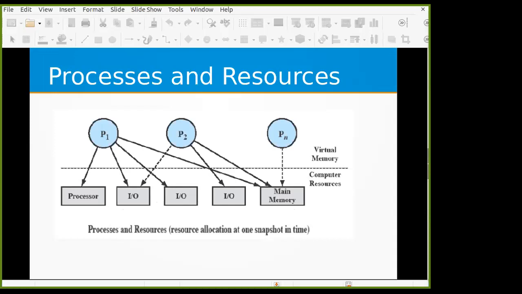Because when we say process, what is process? We have already talked about it a little bit. What is the manifestation of a process? I can say that this PPT that I am showing you is running some program. So it is a program in execution, correct? It is a program in execution.